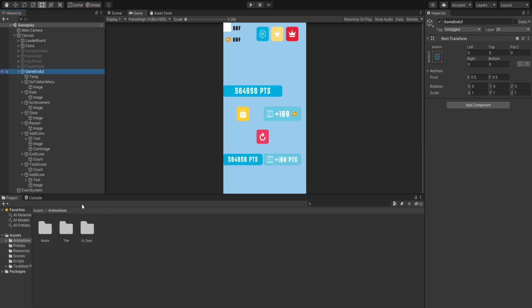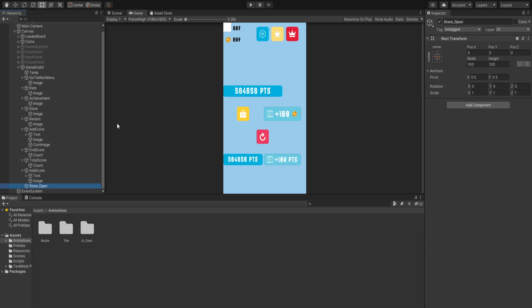So inside our game and UI, we are going to have, let's create an empty first, and we'll just call it store open, which is going to be the open for the store, or maybe the store end, whatever you need to call. We'll add a store prefab to it, and also let's duplicate the store open, and we'll call it upgrade holder.